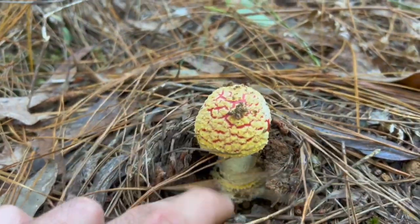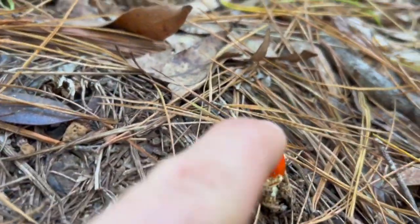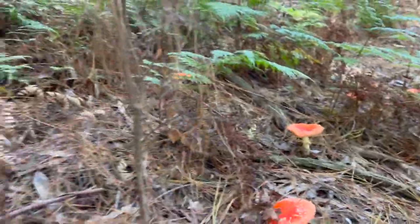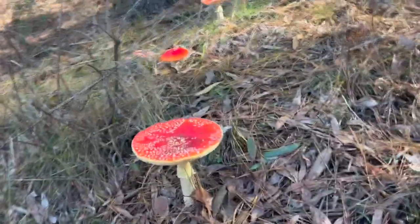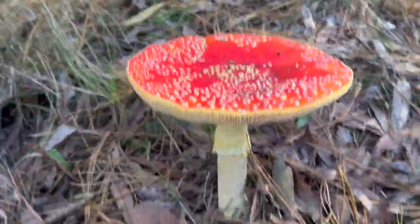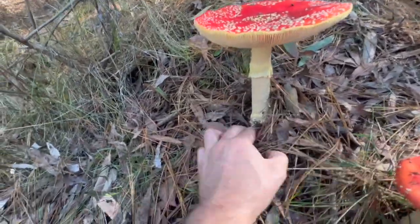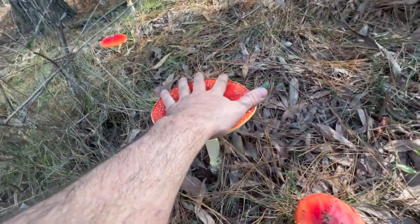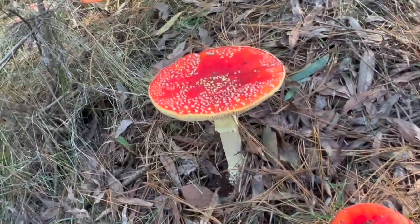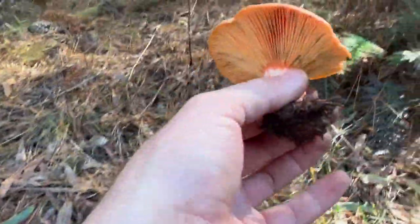They start as in this little egg, which is still in the ground, and that's what these dots are, and eventually as they get older, those dots become more scarce and sparse until you finally get to a big one like this. They don't always get this big. I'd pull it out of the ground to show you, but it's actually illegal to possess this mushroom in Australia, so I can show you it on camera in reference to my hand, but I legally can't pick it if I'm going to post this video on the internet, so we'll go back to picking what we've come out here for.